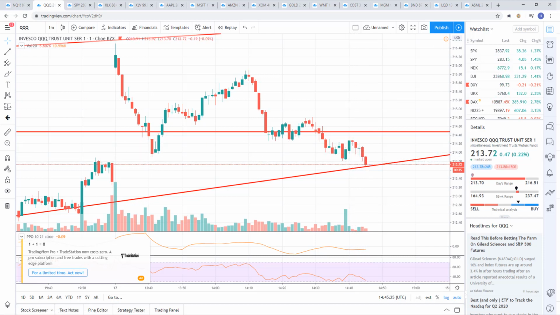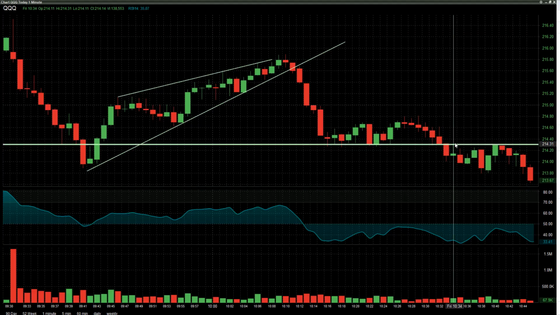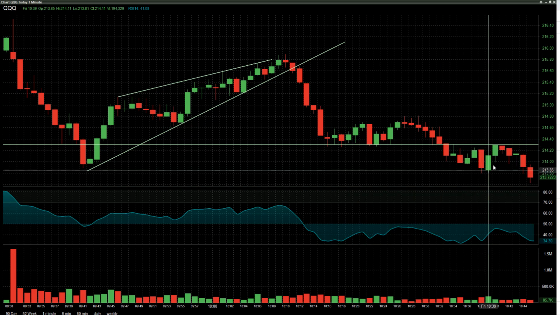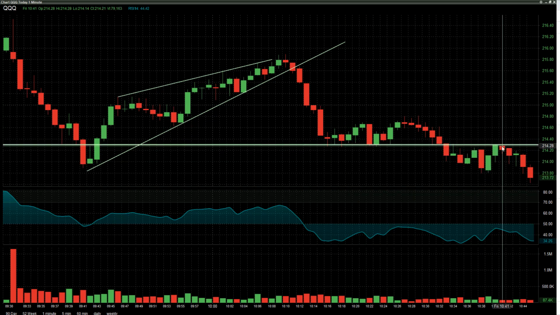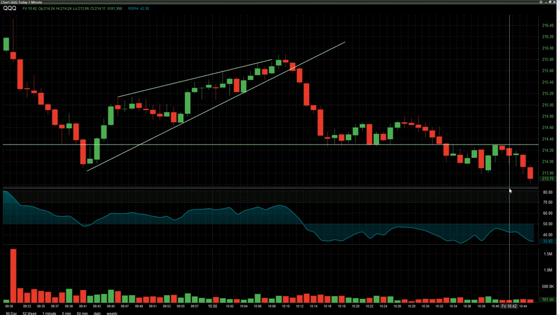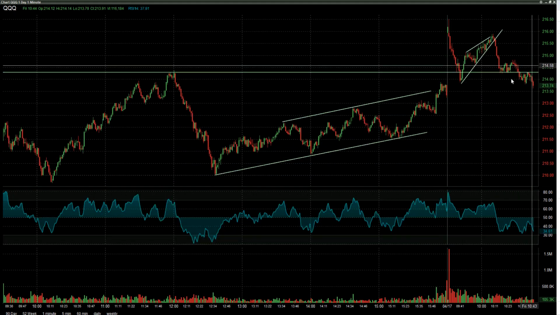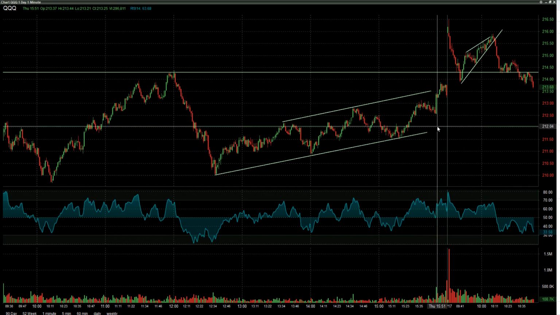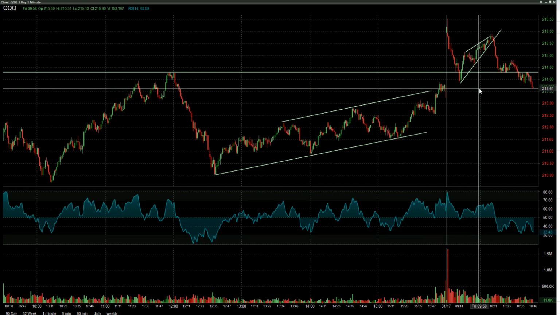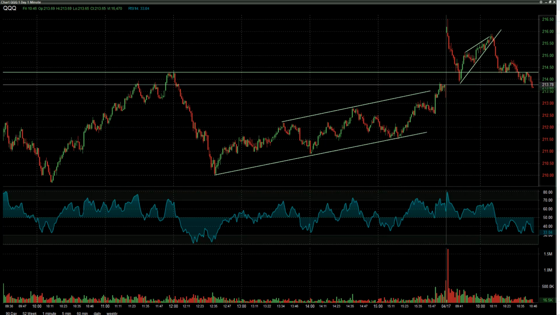So sure enough, let's look at my trading platform. This gives you a little bit better of an idea. I had it marked out at 214.30 because on this 1 minute I was getting the wicks today, so you could see how it was holding right here. And here's your kickback right to it, and then failure. So selling should pick up right here. Should, doesn't mean it will. We could easily just chop around this 214.50 level some more, but at this very moment in time, there's nothing that tells me I'd want to be on the long side, and in fact I'd want to be on the short side, and I am pretty heavily.